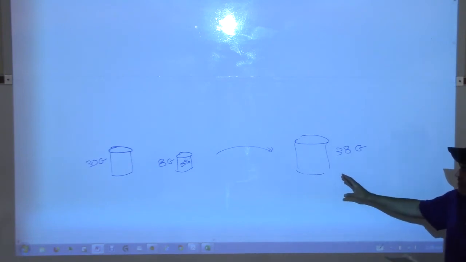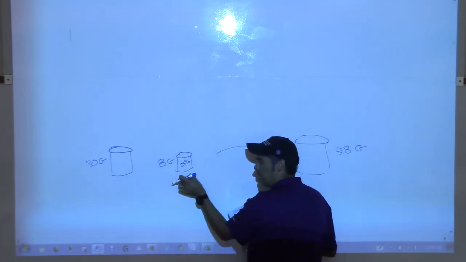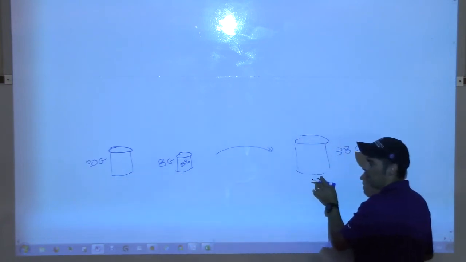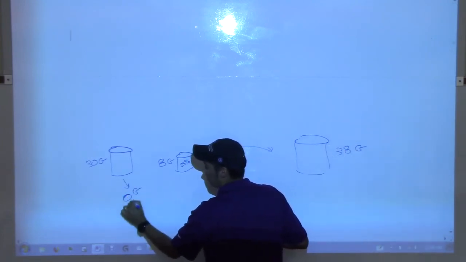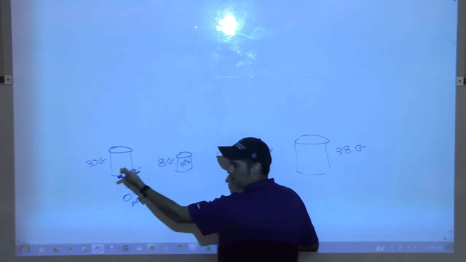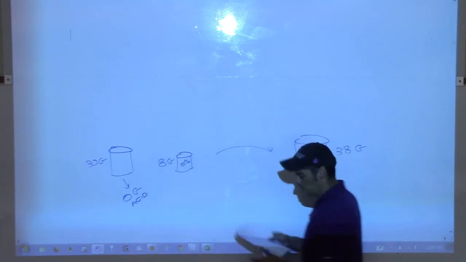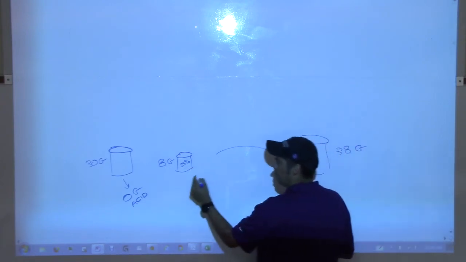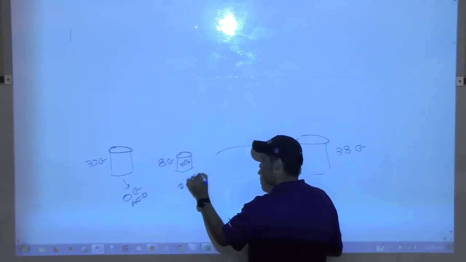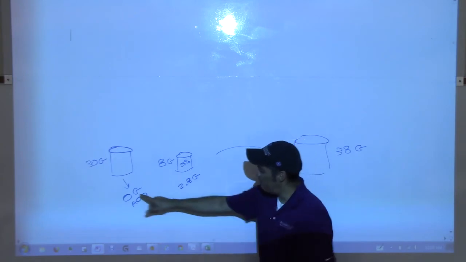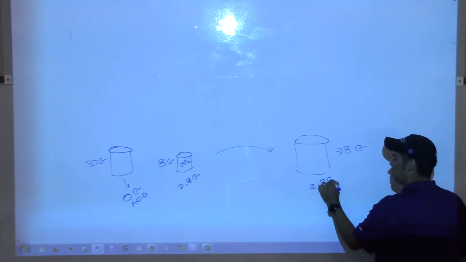How much hydrochloric acid is in here? So what you have to do is figure out how many gallons of acid are in here and how many gallons of acid are in here, and that would be the total number of gallons of acid. So there's 0 gallons of acid from here because it's pure water. Here, to figure out how many gallons, you have to do 0.35 times 8, that gives you 2.8 gallons. So when you mix these together, you have this plus this, which means you still have 2.8 gallons.